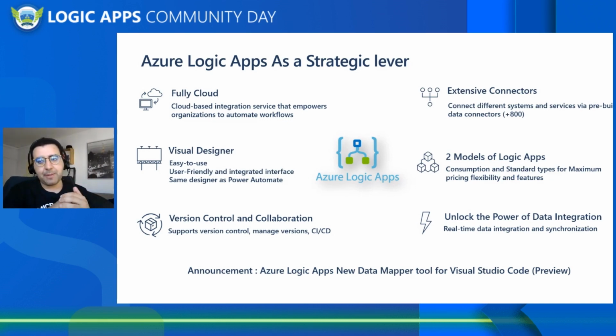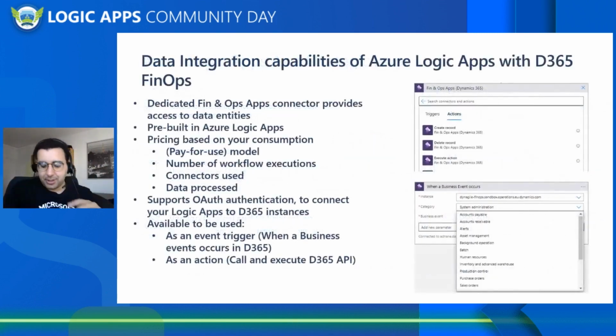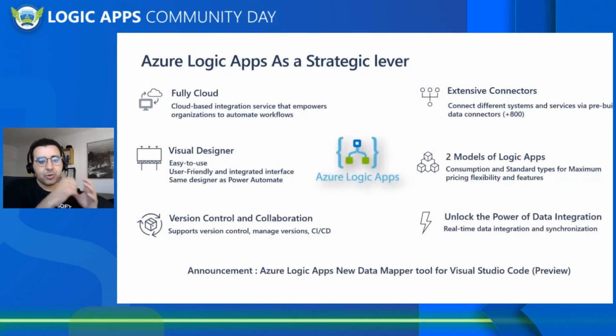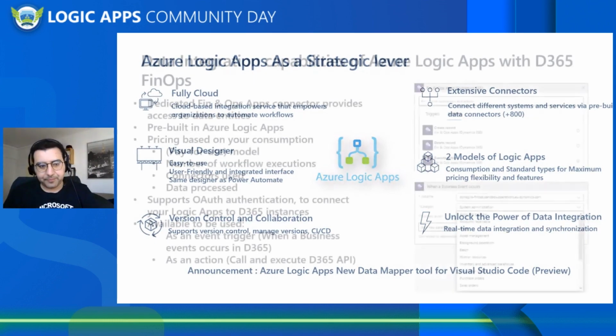A new announcement: Microsoft has added a new tool. As you know, Azure Logic App is designed to automate actions and data flows, but Microsoft has introduced a new tool, which is still in preview: the Azure Logic App new data mapper tool. If you have, for example, a source file as an XML and you want the target file to be a different format, you can use the data mapper to transform and map data in your data integration scenarios.